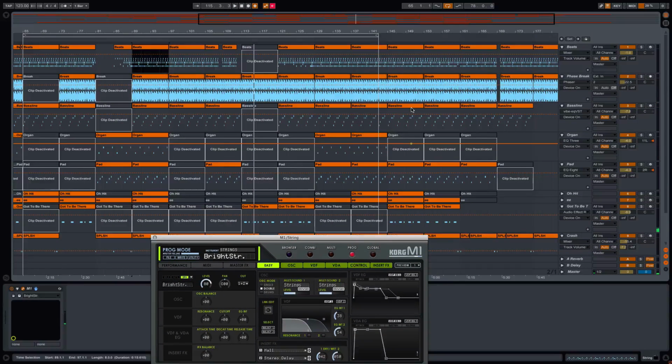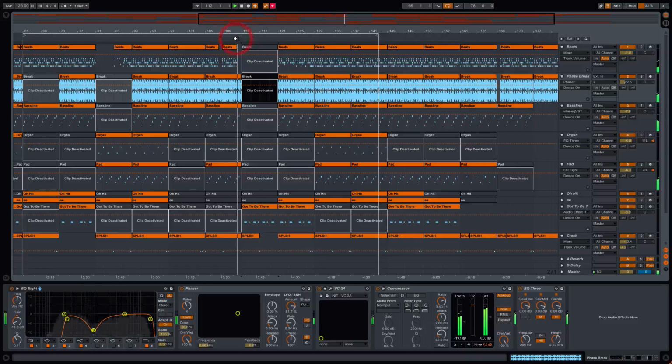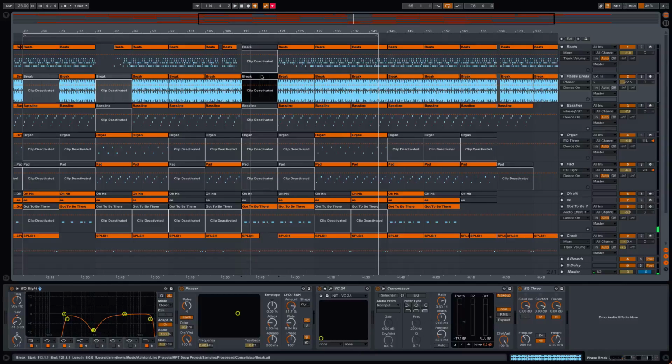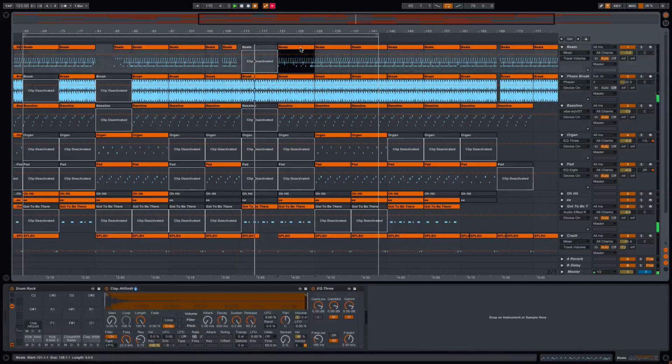Okay, let me just stop a second. So if I had a breakdown without any rhythm on here, it may sound a little bit too bare. So if I just highlight that and take it off, see, that's too much of a break in the rhythm. So look, I just allowed that to keep going. So we got some tension from the string. The beats pick up on the second part here.